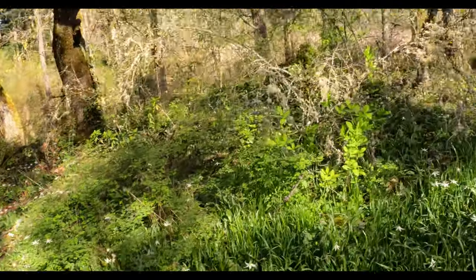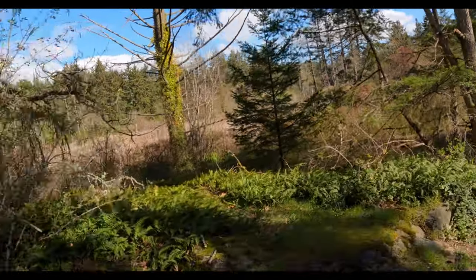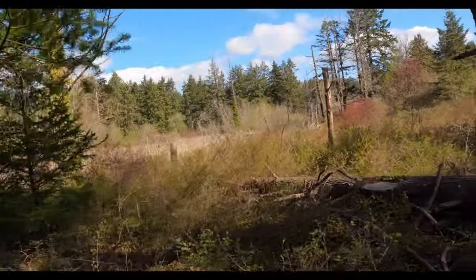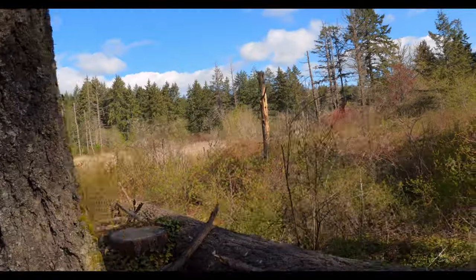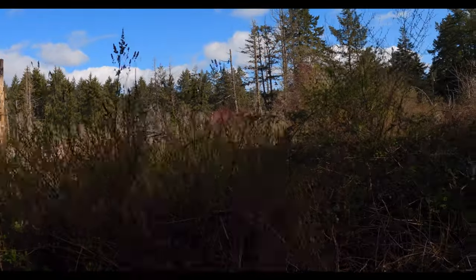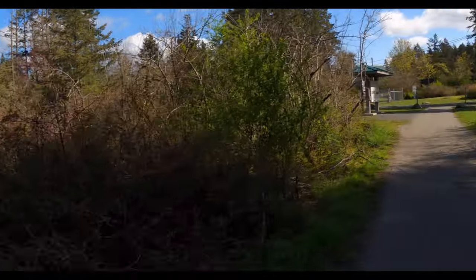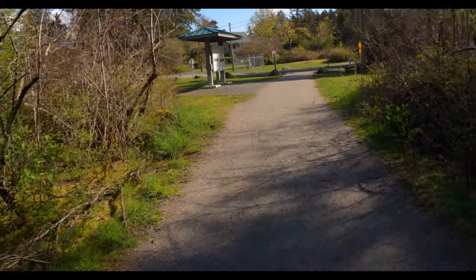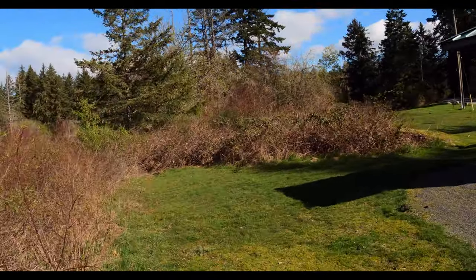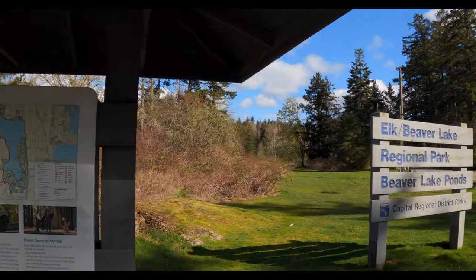We've got some nice fawn leaves here and we've made it to the retriever ponds, which are just beside Beaver Lake. At least at one point there was a beaver that had made a lodge here — I've never seen any beavers but they're nocturnal, so that's not surprising. It's a cool little area definitely worth checking out. There's a nice little trail that goes around it, but we're not going to explore that today. It's very pretty and you'll find all sorts of birds and animals around these ponds.